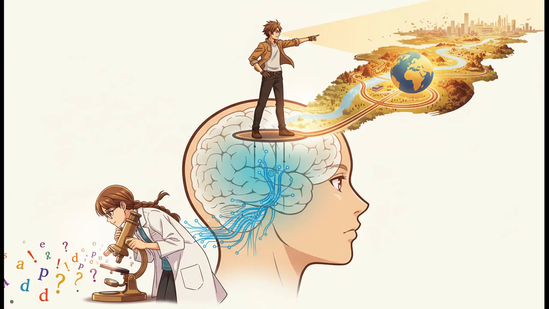Now, how we read is a really cool two-way street. We use what are called microskills, which is a bottom-up process. That's just recognizing the little things, letters, words, grammar. But at the exact same time, we're using macro skills in a top-down way to get the bigger picture, like what the author is trying to do, or what the main idea is. You need both to be a great reader.